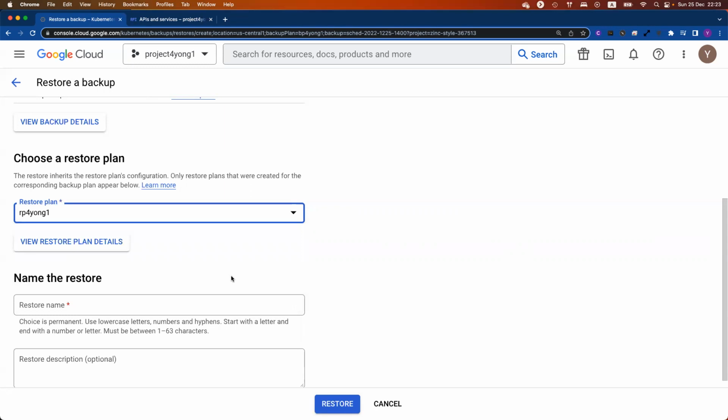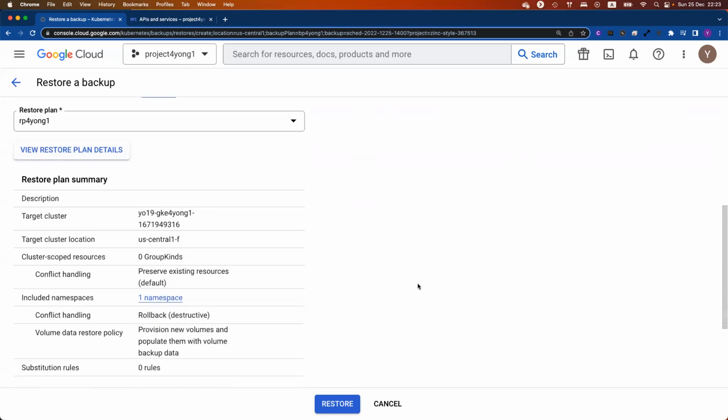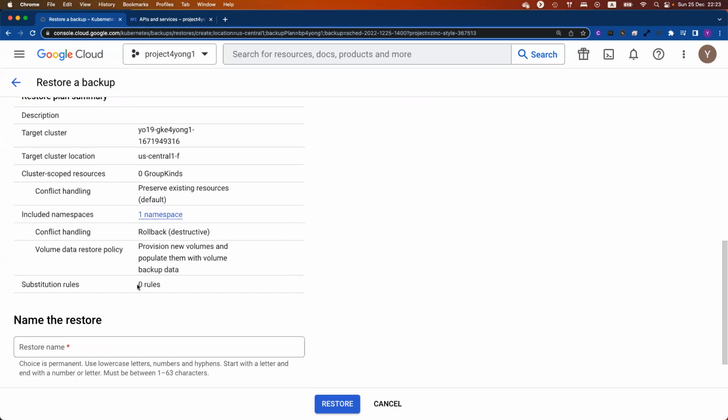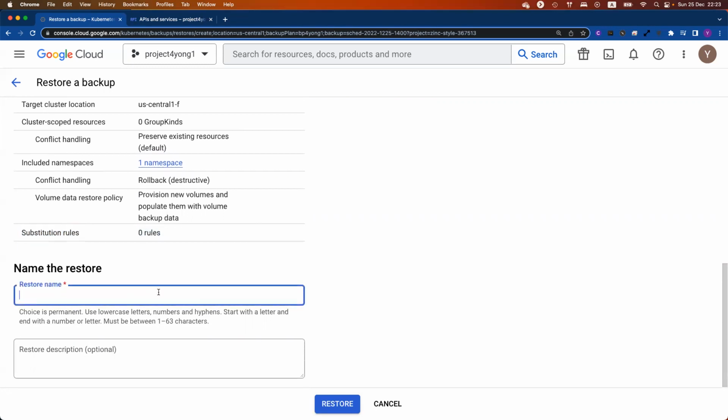So select the restore plan for Yong1, and you can view the restore plan here as well. I have 0 substitution rules, which means I don't transform anything. You're going to provide a name for the restore, let's say local restore 1. Once I make all of these selections, I click restore.